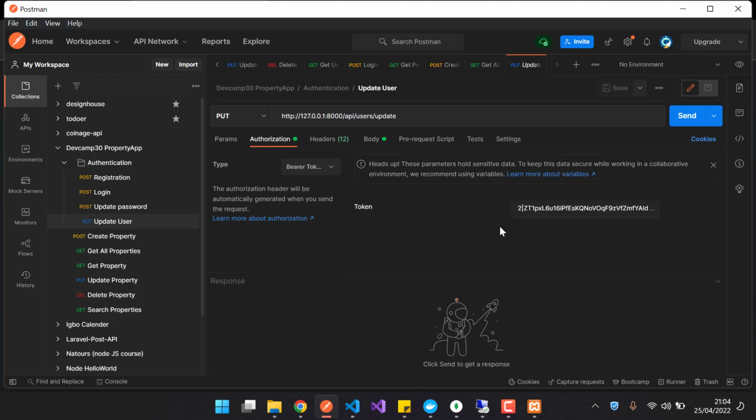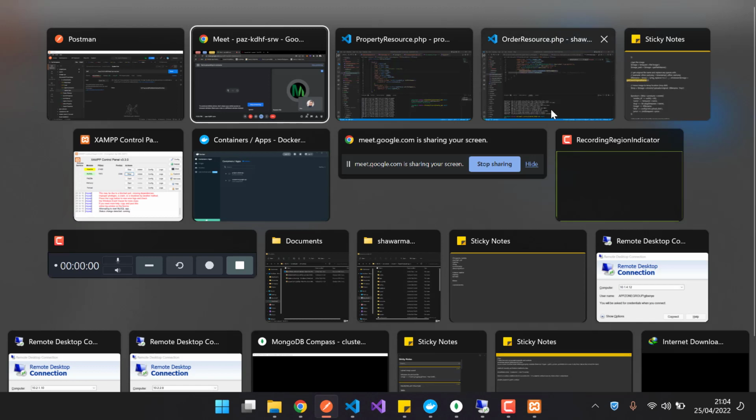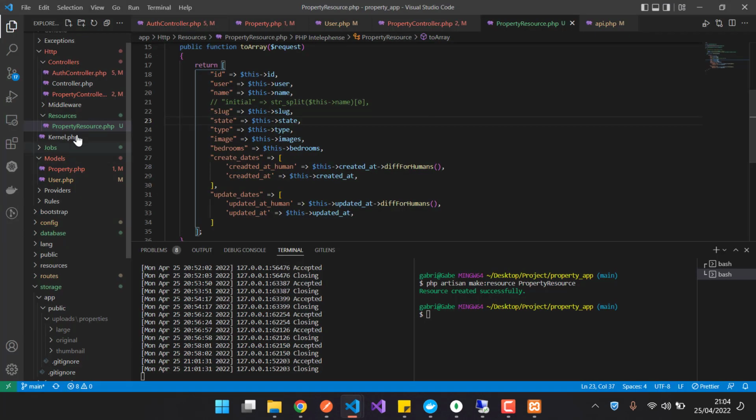But these conventions in Laravel actually make it easier for your app to flow well. Let me give an example. Let me go to our property model.